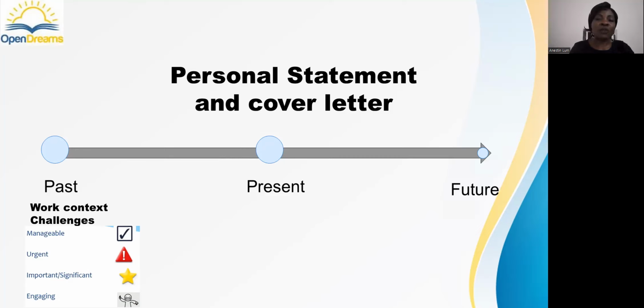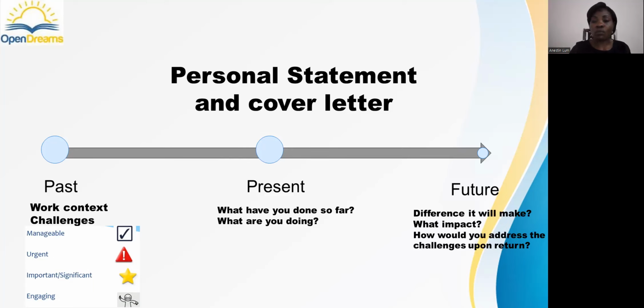So what are you doing about a particular situation? If you have grown up and then you started looking at children, trying to gather them, or maybe talk to the social welfare, or you've just been raising some little funds to support them, what difference will your studies make? Of course, you have been doing something, but you have not been doing enough. So you need to say, this is what I have done, but these are some challenges I have. And I see a particular course in your university that says this. And I'm convinced that by the time I have the opportunity to study this course, I will be able to.